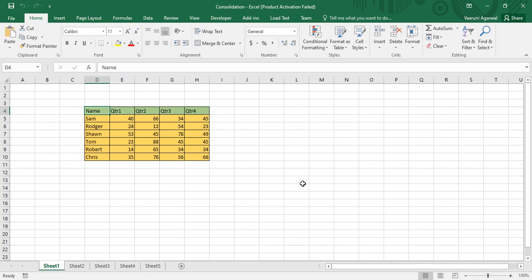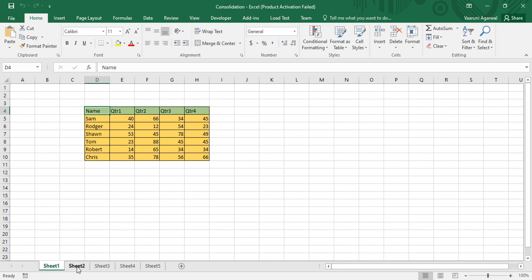Now we can understand it very easily with the help of an example. Here I have three sheets, sheet 1, sheet 2 and sheet 3, as you can see over here. In sheet 1 I have a table which consists of names and 4 quarters, and there are some numbers given.